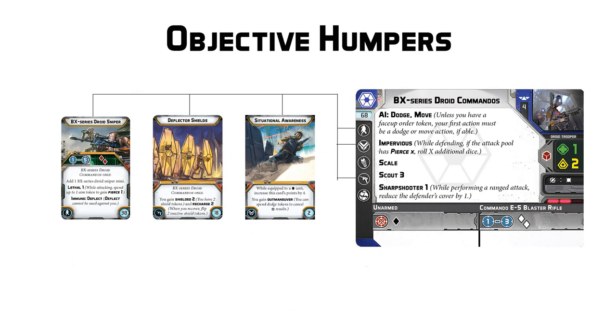They are going to be sitting on top of objectives, capping them out, and providing ranged fire support from behind cover at a safe distance. And with being less flashy means they will be less expensive, coming in at 118 points. You're going to be taking that BX droid sniper, adding an extra wound and 2 red dice to the units, followed up by situational awareness and deflector shields.